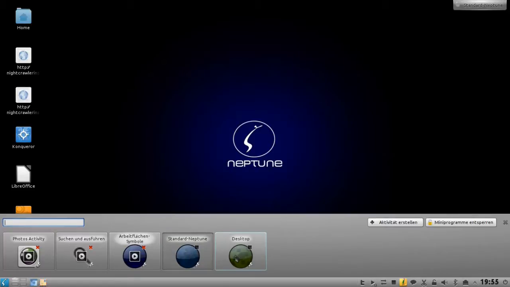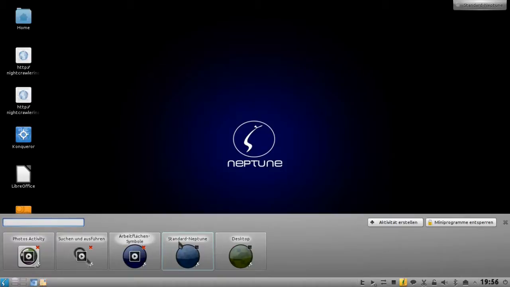You can see that I have two activities running, and those with the play button are activities that are available but are not running. Not running activities don't eat up any memory, so if you click on play, then they will start their plasmoids, they will start the windows that they need. And basically, if you stop all of them, you will only have one activity running.